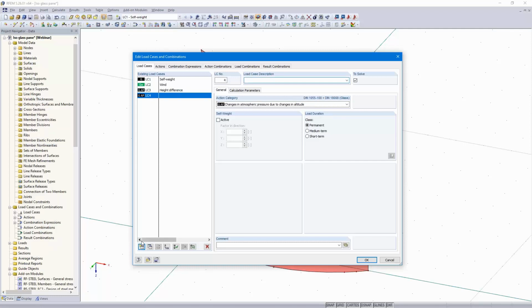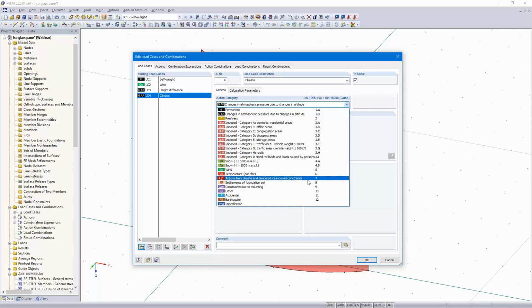So, and the third load case, climate. So, and then here actions from climate and temperature-induced constraints.